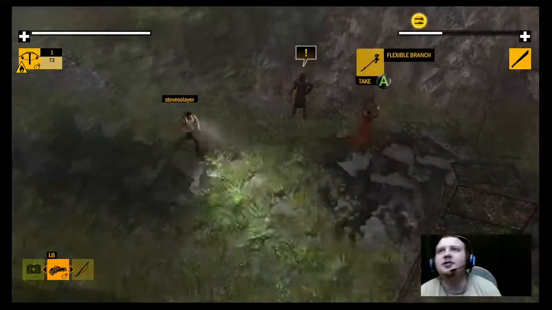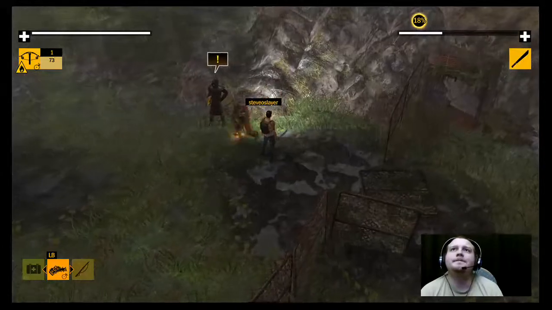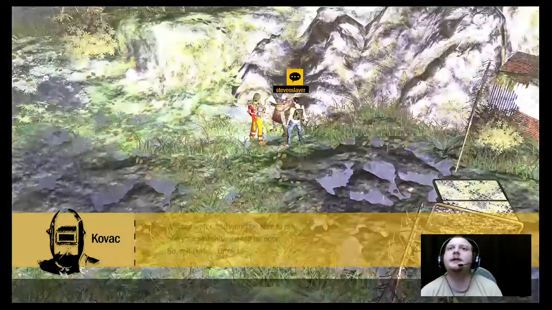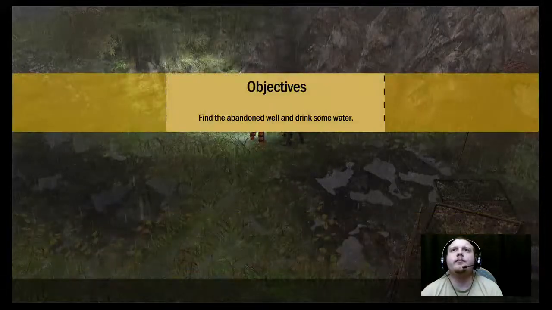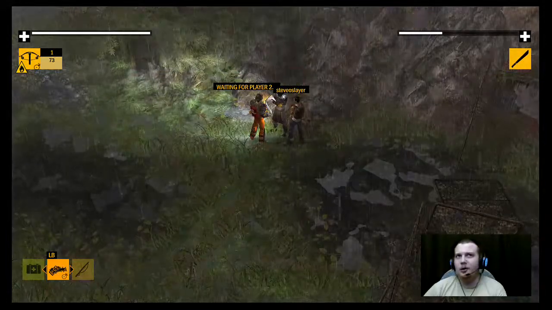Oh, here's a flexible branch right here. You need that to make your bow. In fact, he's probably going to talk to you about making a bow now. No, water. You just skip the conversation. He's just telling you about water.